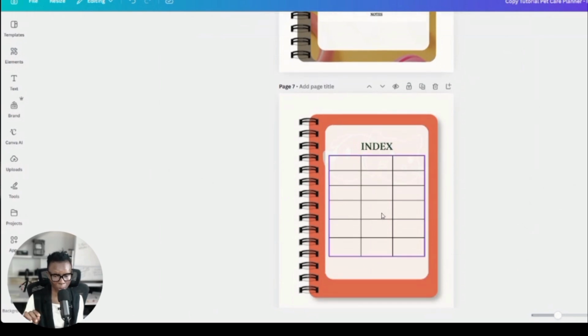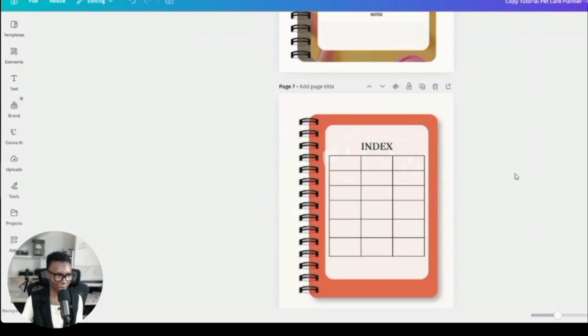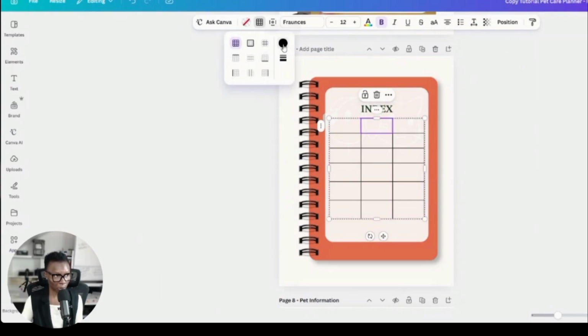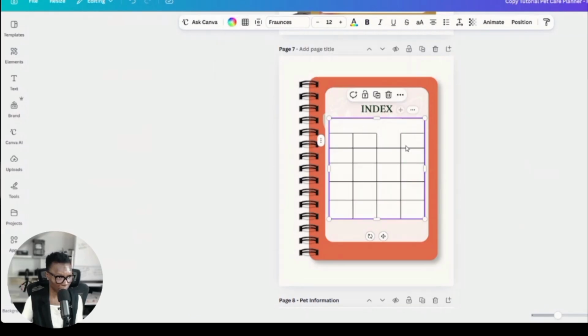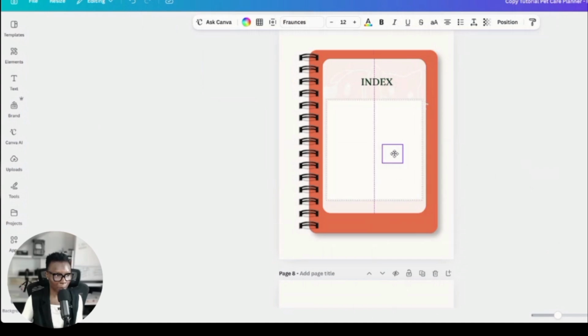Now, the most important thing is to make this table invisible. We don't want this table showing like this. We want it to look like this. And how do you do that? All you do is click on this. Just click on the edge of the table and select all the borders, right? We want all the borders to be white. Then I want all the rows and all this one, I want it to be white. We have made our table to be white.